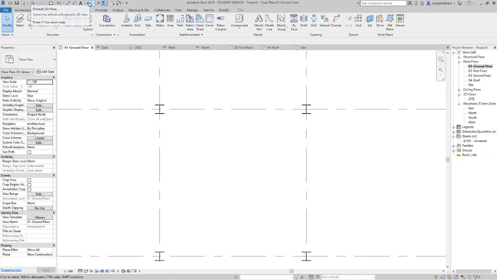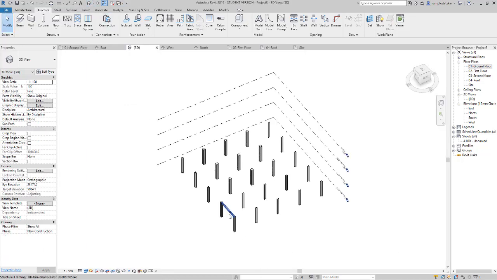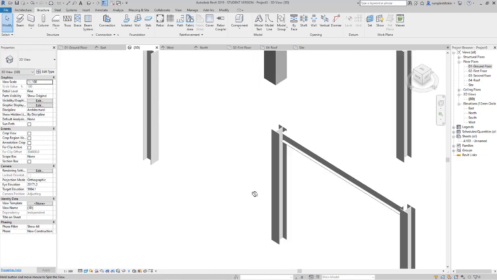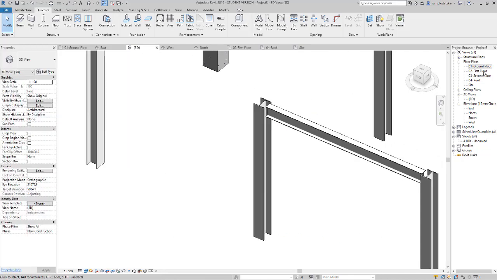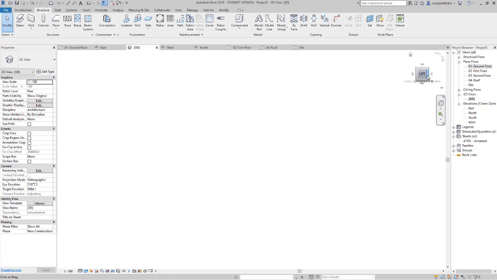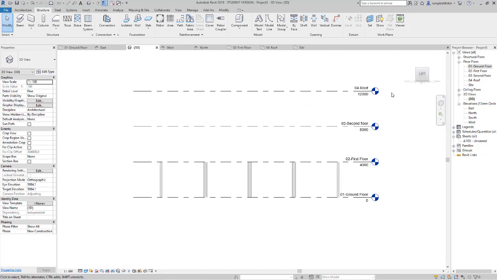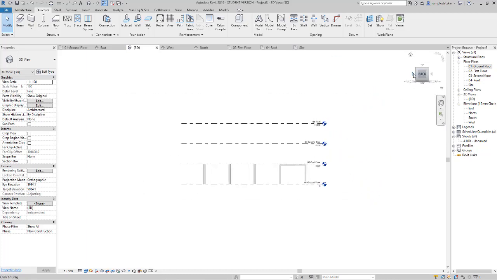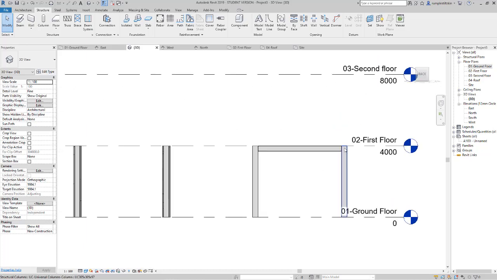If I go into 3D, then we can see that the beam is in fact there. And if I go into a side view, I'll try another one, try this one. So we can now see what's happening. This beam, even though it's within the primary range, and I'll explain that in a second with the view range tool, we can't see it because it is above a cut plane which is set at 1500 mil.